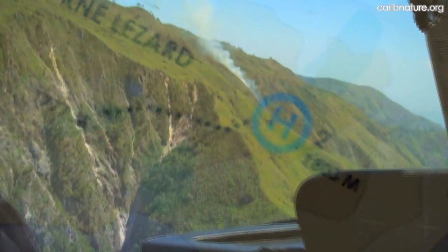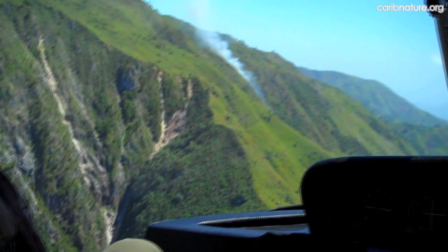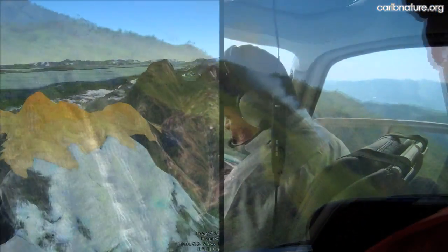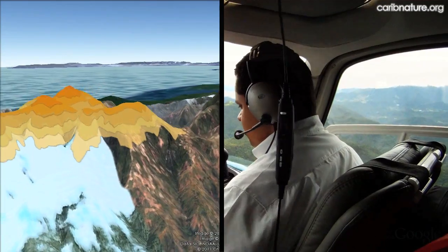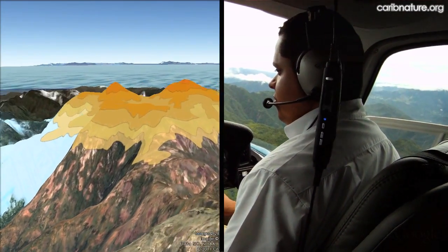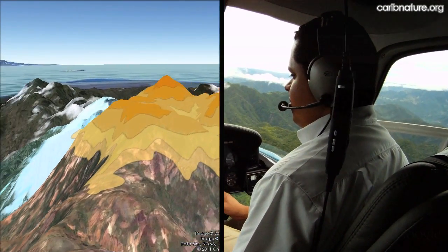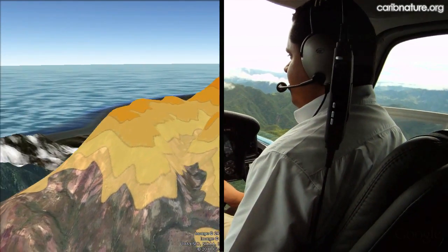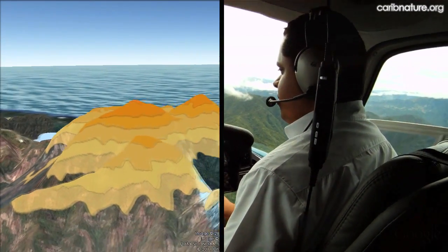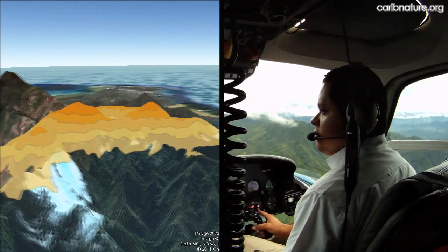We observed many fires burning high on the slopes, like this one on Morne Lézard, showing that tree cutting continues at a fast pace. Our six-minute reconnaissance of Grande Colline was unexpected, because we were surveying Macaia and instructed the pilot to make a turn by mistake. Later we learned that almost no one had ever heard of Grande Colline, and we were unable to locate any biological collections from that mountain range. It was terra incognita.